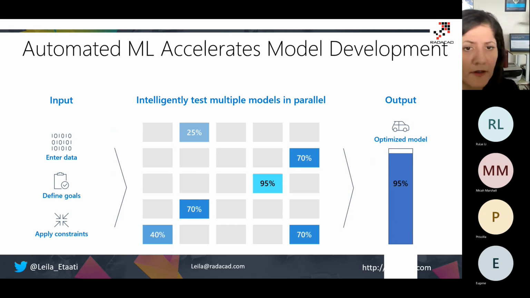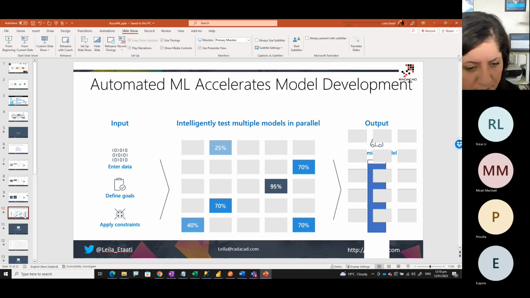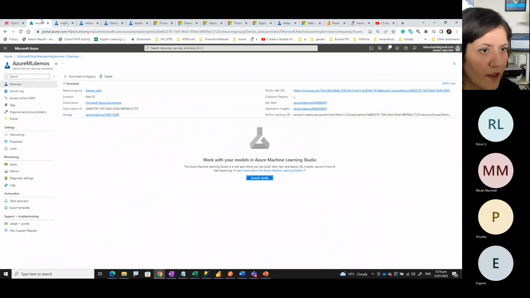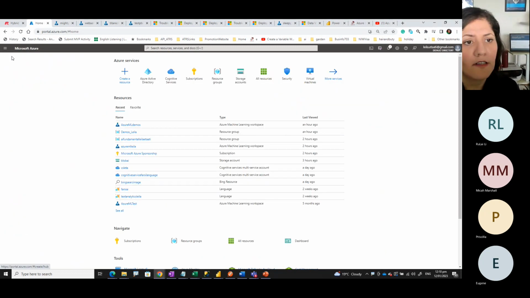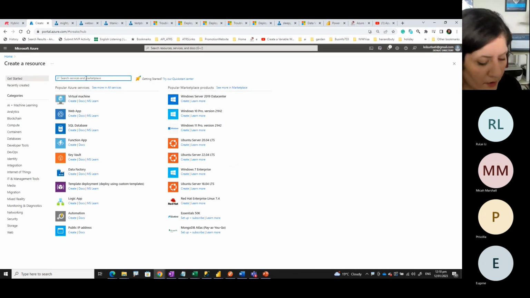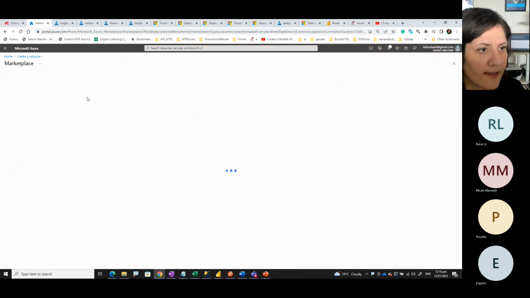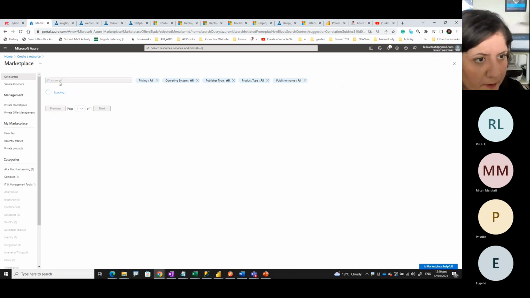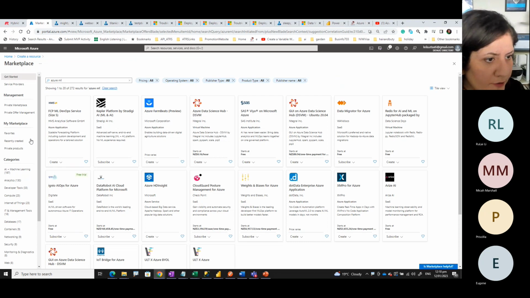Before I go a bit deeper, let's have a look through Azure ML. So I'm just going to go here. To start, first of all, of course, let me also enable my zoom-in tools. First of all, you need to have an Azure ML component. So you need to create a resource. If you search for Azure ML, you will see that we have a component named Azure ML.